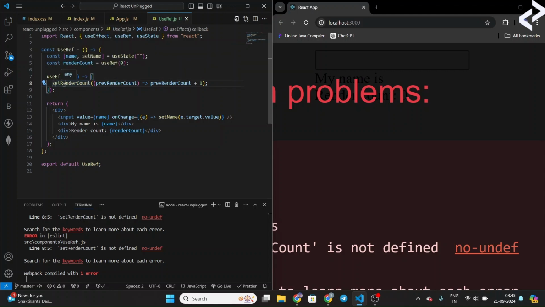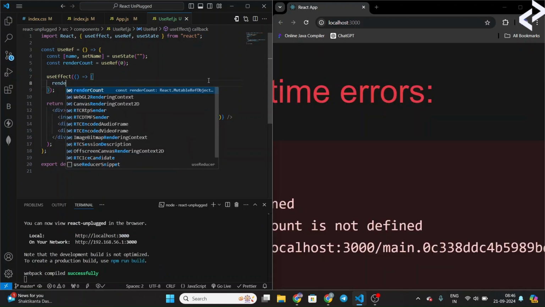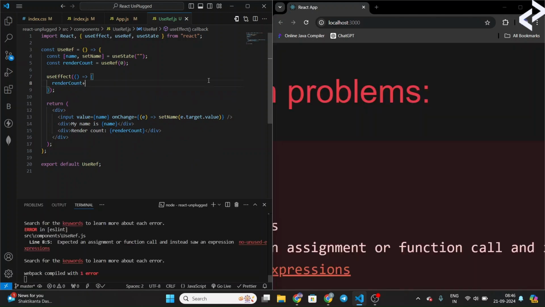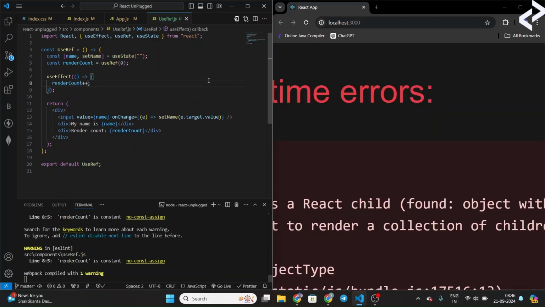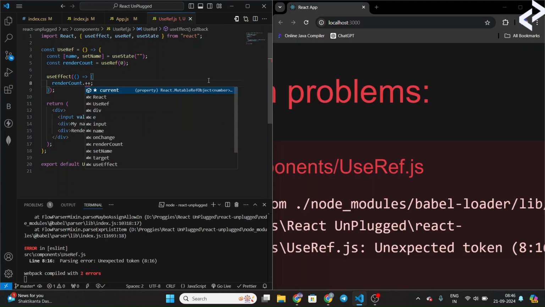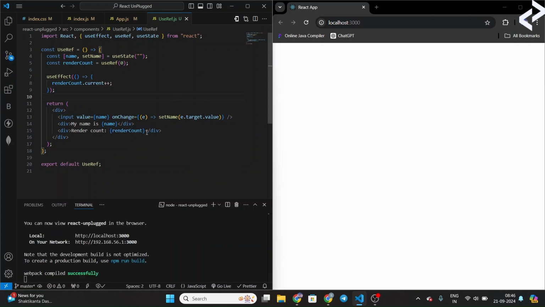Now, in this useEffect, let me remove this one and do a simple render count. But especially in the case of useRef, there's a special property called current, which can be used for updating the current value of any variable.